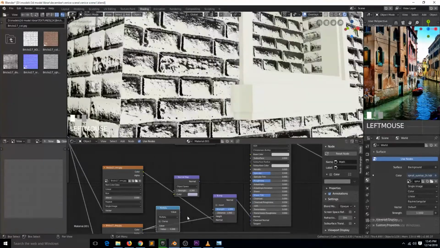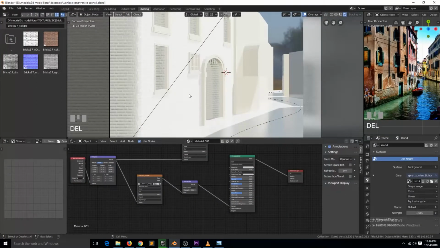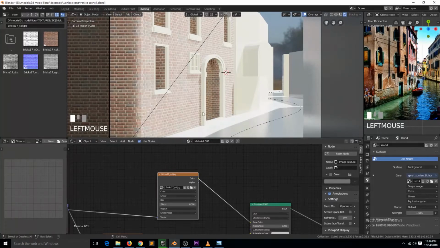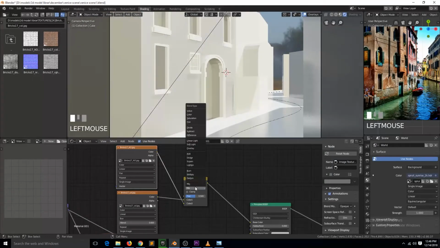But still I was getting these artifacts, one of the two, either the normal map or the displacement map was not working. So I decided to only use the normal map, that way I can get the details that come with that.